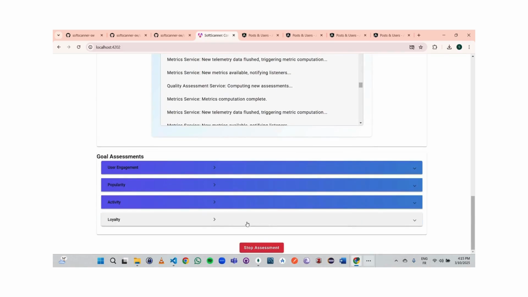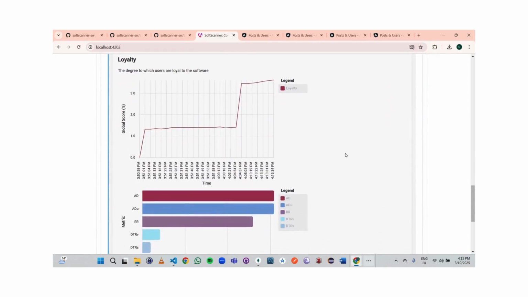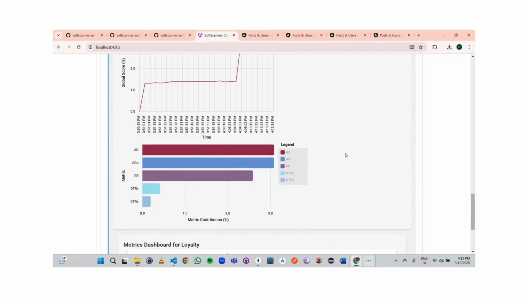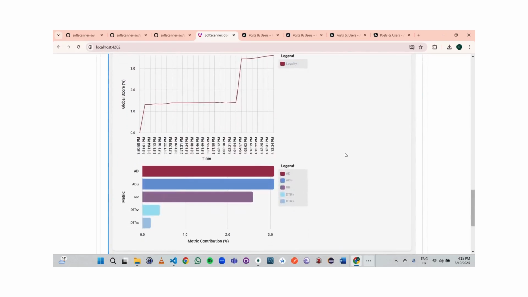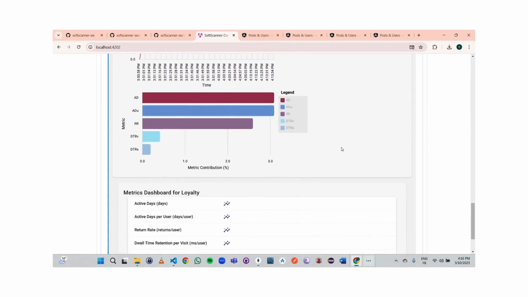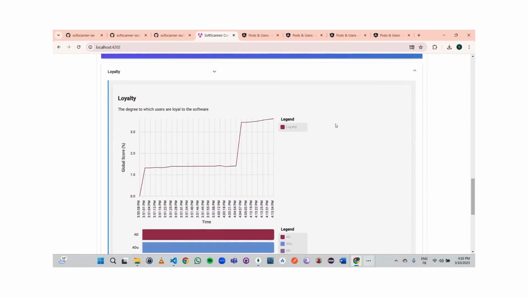The same idea could also be said about the loyalty sub-goal, but we won't be going into a lot of detail about that. But understand that this is also another sub-goal of user engagement with its own metrics. You can also read about all of these metrics if you want further information, and in order to understand how they evolve with the different user interaction contexts.